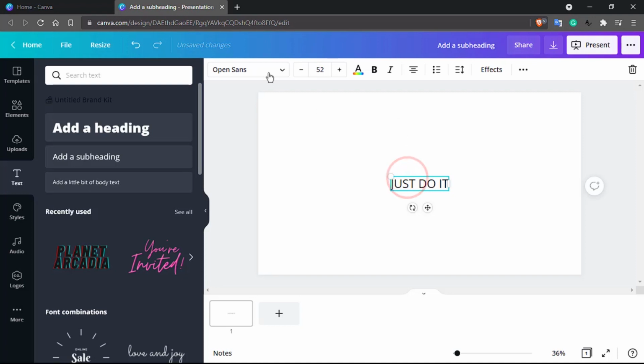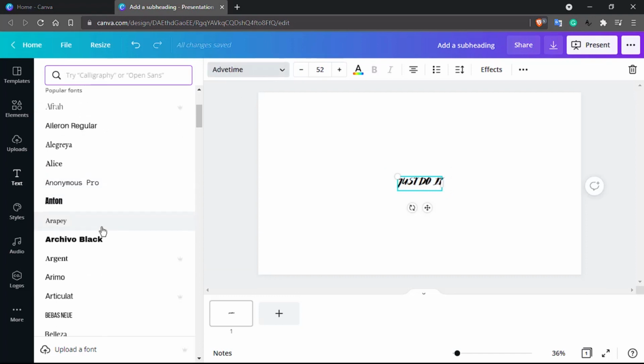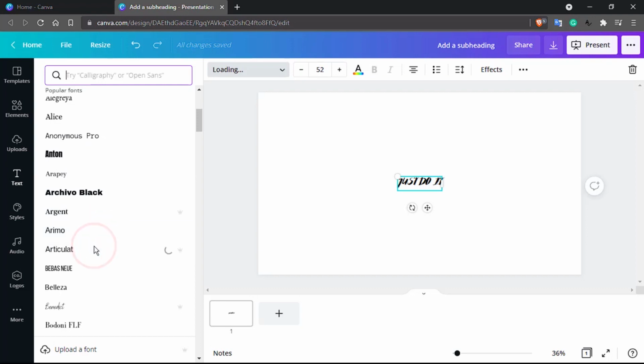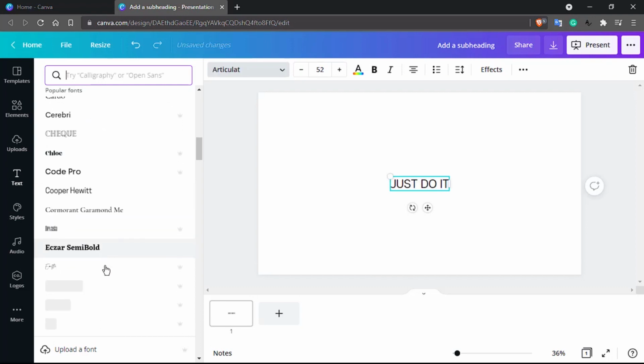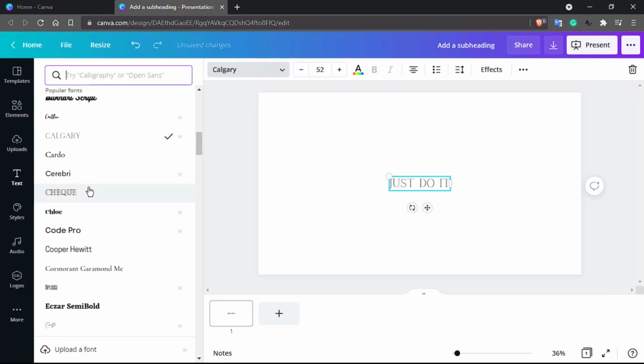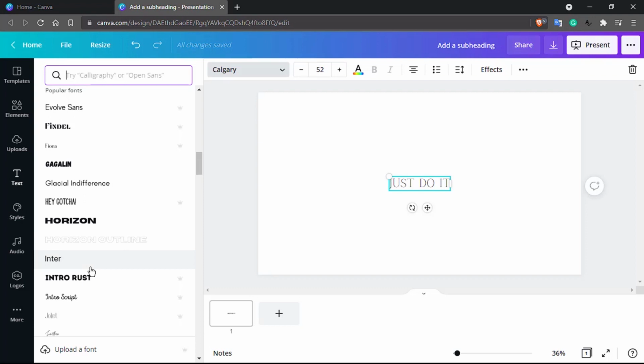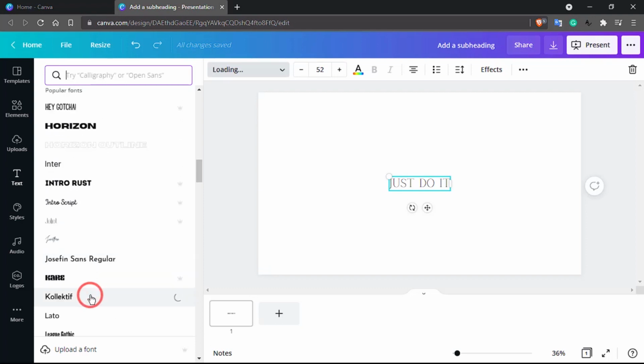And once that's done, you can now select different fonts from here. You can go through this and select the font you would prefer to use, and that would be available in your screen as it is being changed. So let's select some simple one for right now. So let's select a free font. You can see these stars, that means a Canva Pro font only. So let's select, okay, so let's select this one, a random font.